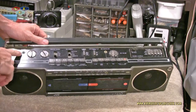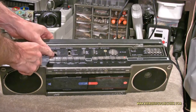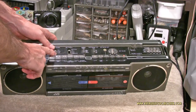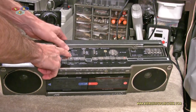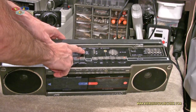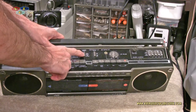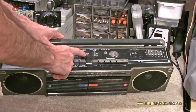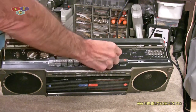Up top here we have our on-off switch, headphones, volume, a tone control, auxiliary, radio and tape, dubbing, radio, aux, and built-in mic. Wow. I've not seen this on a radio before. Dubbing speed, triple speed, and normal. Wow, I've never seen triple. And then we've got continuous play on/off. We have our external mic with our mic gain.